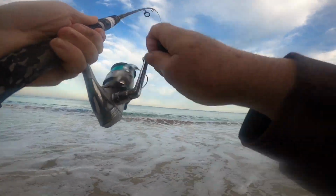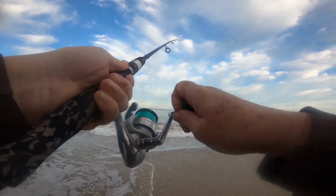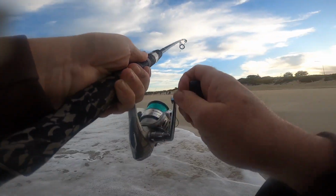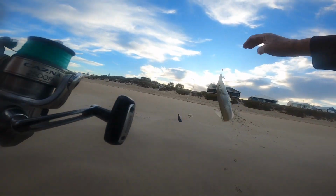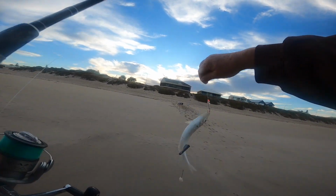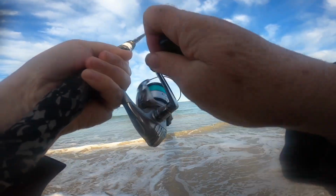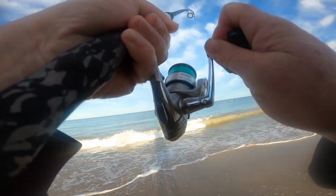Oh, what one? This might be a herring. Ah, he's off. Bugger it. No, he's not. He's still on. Oh, another whiting. That's a nice size one too. Won't say no to that one. Oh, that's a nice size whiting.